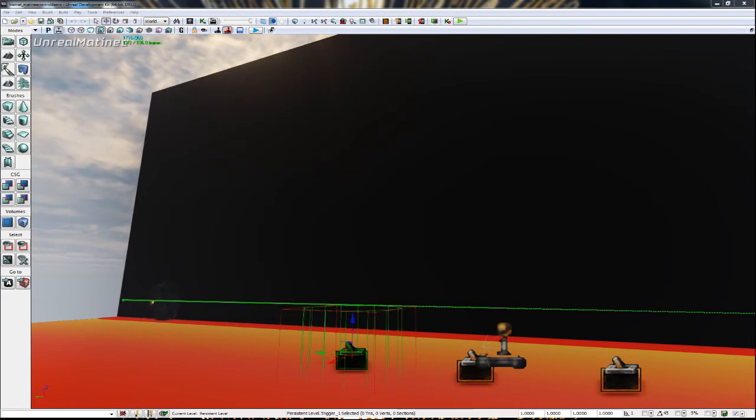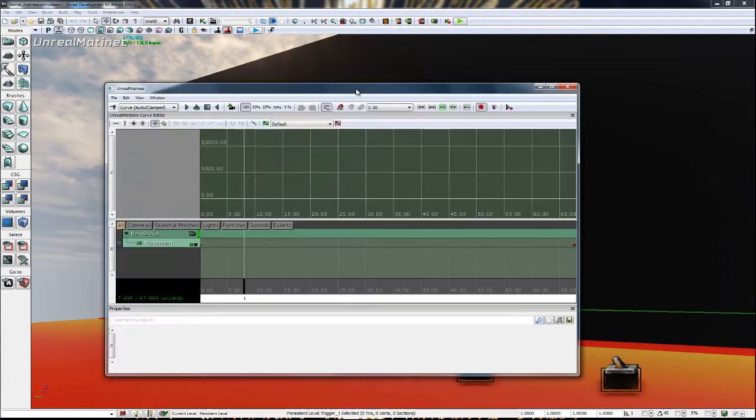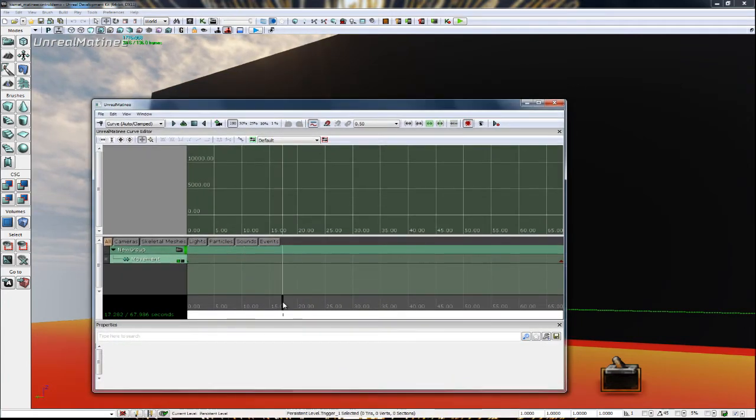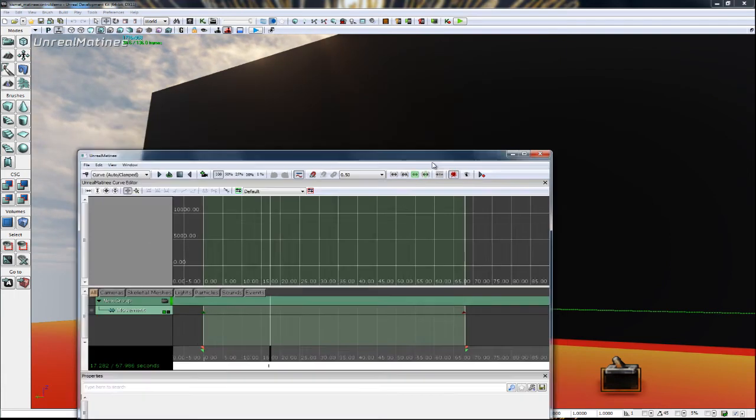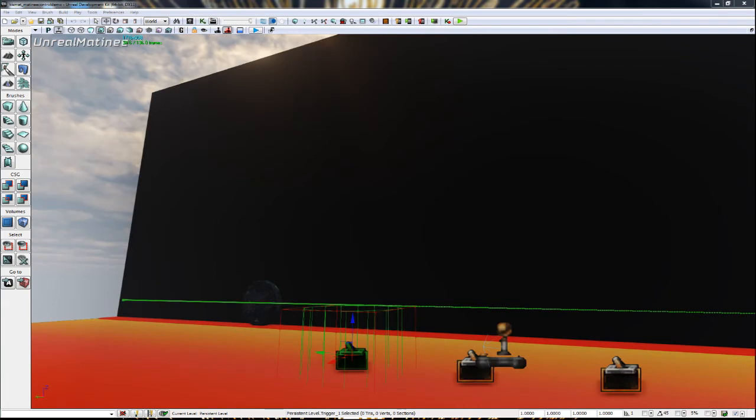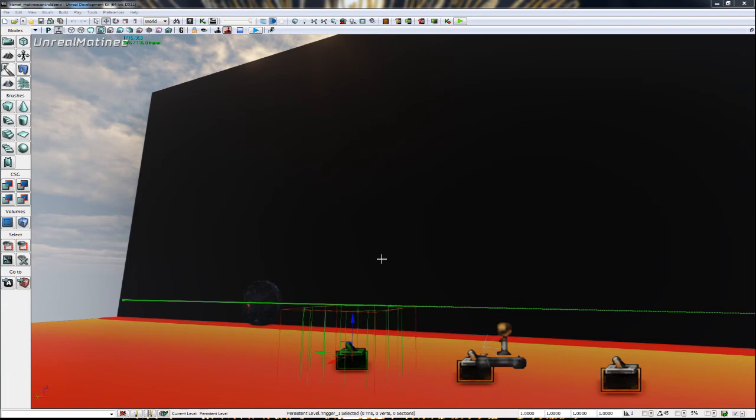And the entire sequence, I can show you here. It takes about 67 seconds to get through. So quite a long time, and maybe you don't have the patience when you're creating a matinee sequence to watch it through in its entirety every single time. You might not have the patience to wait for it to get to a certain point where you want to check what you're editing. So these kind of controls can help with that, and they can help with other situations.